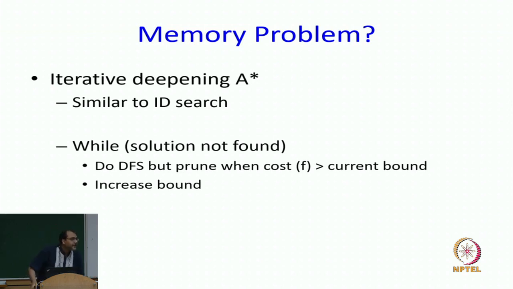Yes. Yeah. So, the question is, what are strategies to increase the bound? I am keeping this open. Sometimes those strategies are determined by the problem of interest. I mean, the least you can do is increase it with the least cost, right. So, that should mostly work, but you can probably do better if you want, right. So, that will be problem dependent.